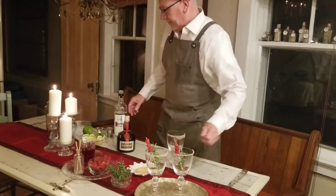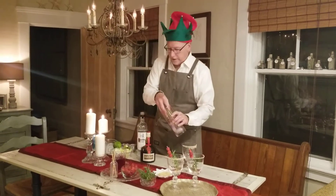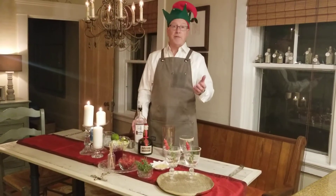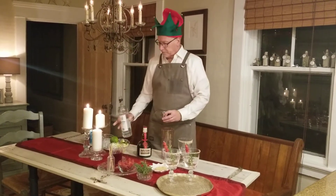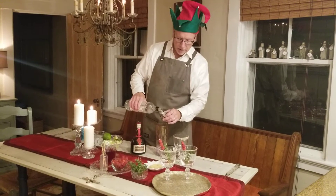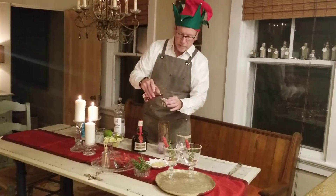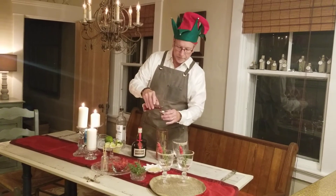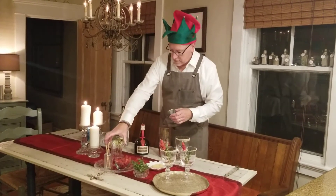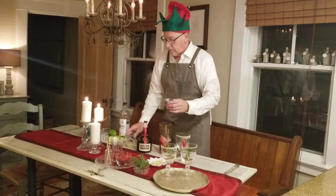I'm going to set the sugaring aside and get my cocktail shaker out to start mixing the cocktail. A little bit of ice in the shaker. I should mention that I'm doing half a recipe — you'll see the full recipe listed, but for our purposes here we're doing half. First, I'm going to put in four ounces of the Kettle One vodka, the main ingredient. Then for color and additional flavoring, six ounces of cranberry juice, then one ounce of the Grand Marnier and one ounce of the lime juice.